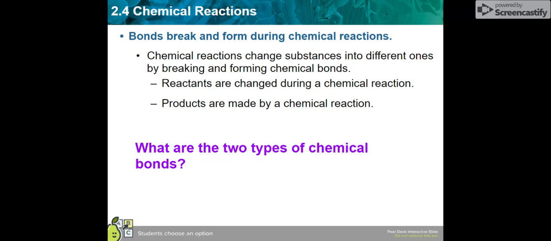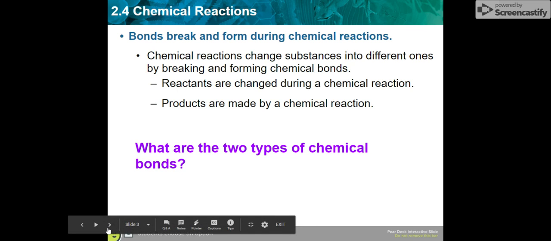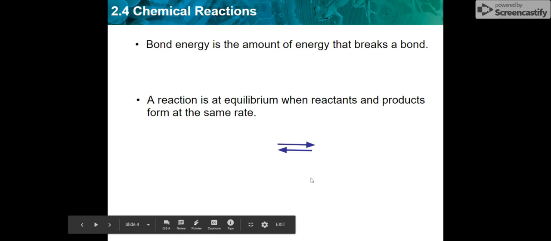And those are two totally different substances. They look different, they're going to react differently chemically, and might have different uses in cells. So totally different substances are formed by a chemical reaction. That's our definition. I hope we remember the two types of chemical bonds that we talked about at the beginning of the unit. They are covalent bonds and ionic bonds. That was the answer to that question.